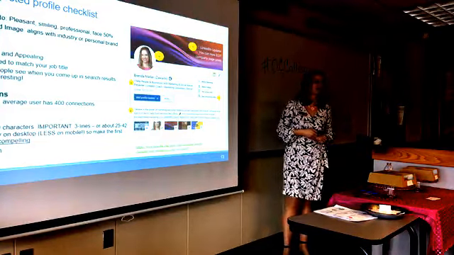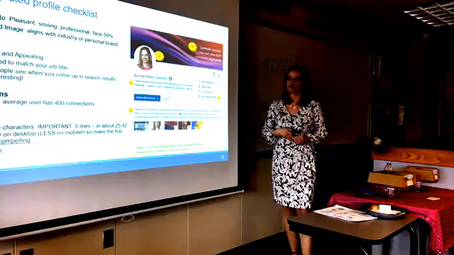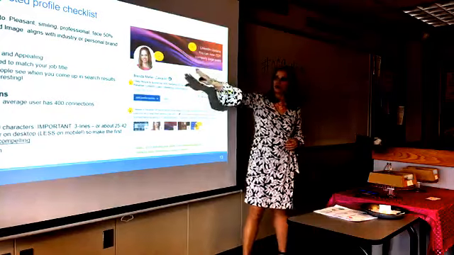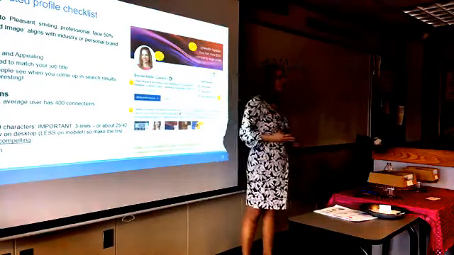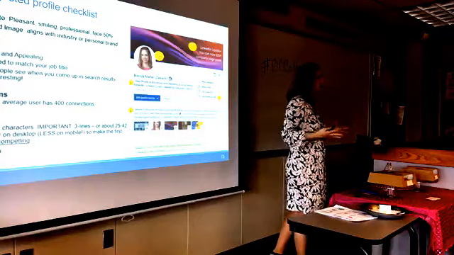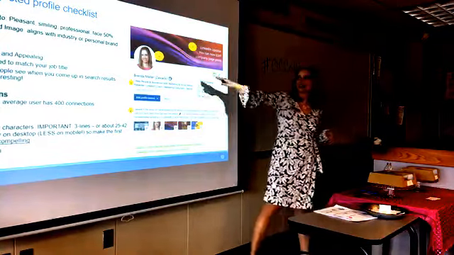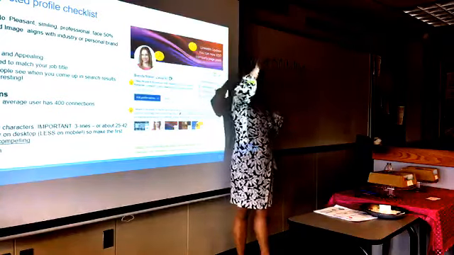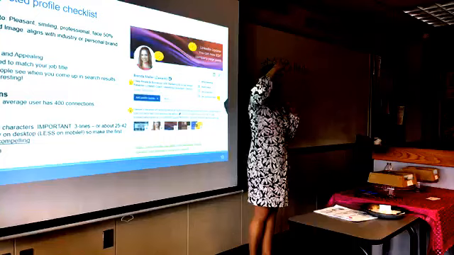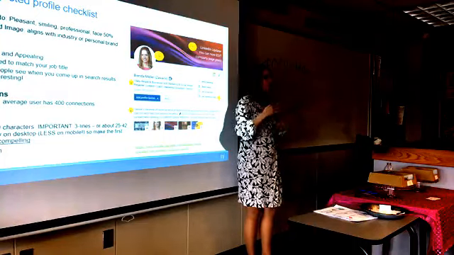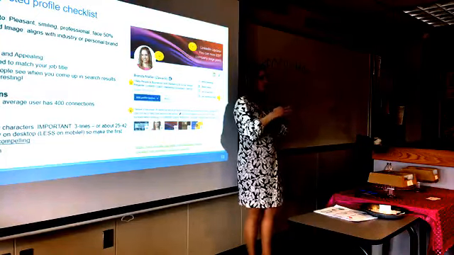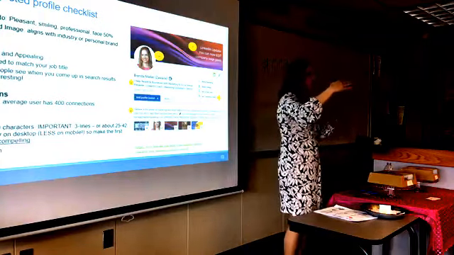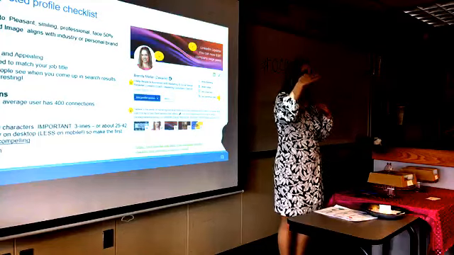I'm going to start with photographs at the top of your account. You have 2 areas for photos. You have your headshot photo and you have this header image behind you. What I look for in your headshot photo: pleasant, smiling, professional. I can see your face. So what I like to see is that from the top of your forehead to the bottom of your chin, that's about 50 to 60% of the circle. Okay? If you're a little bit further back, it's harder for us to see you on mobile. You look less impressive, less important. When it's zoomed in a little bit closer, you look more personable, you look more important. It's easier for us to see your face when you're on mobile.